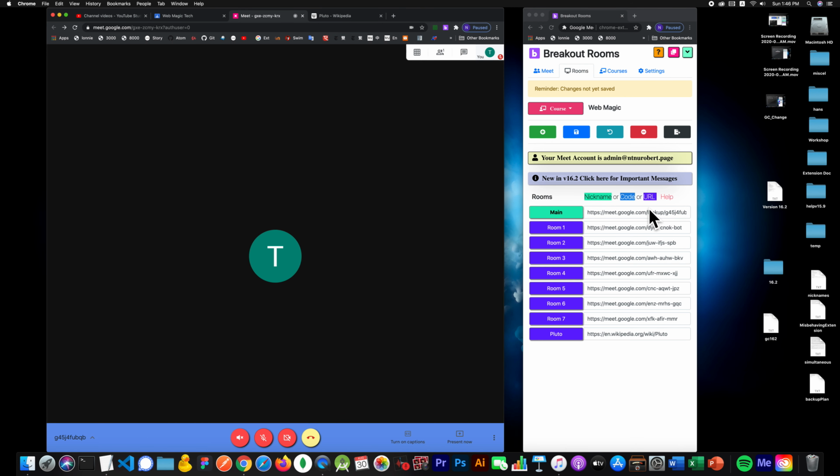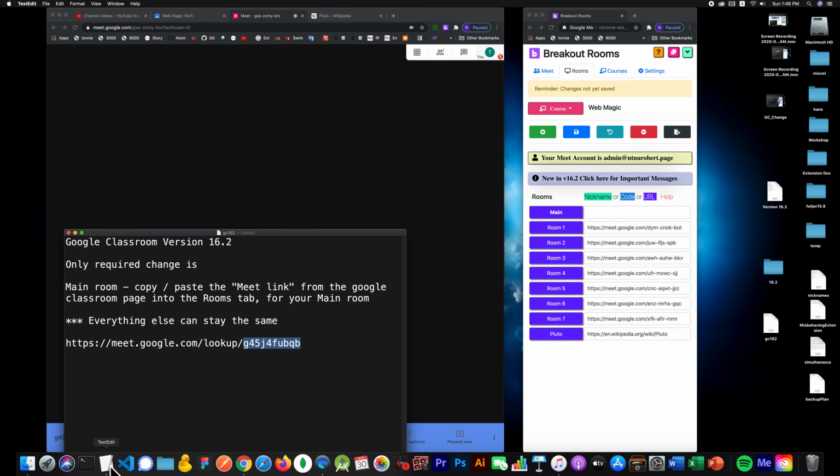So what that means is you have two options here. You don't have to type in the whole lookup if you don't want to. I think it's more convenient to do it that way. But you could also just type in this last part right here, and you'll get to the same spot. But I think it's easier just to copy in that whole thing. So I'm going to highlight that. Put this in here. Great.